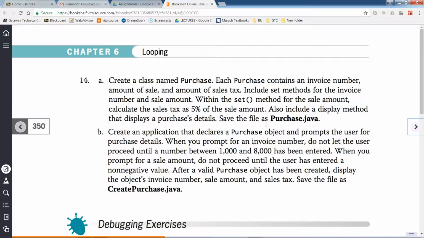We're going to calculate the sales tax inside the method for when we set the sale amount, so we're not going to have a separate method to calculate the sales tax. Then include the display method to display the purchase details: the invoice number, the sales tax, and also the sale amount. So that's the first thing we do.